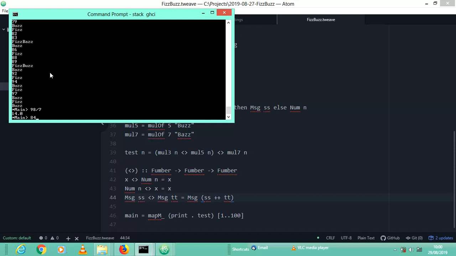We got fizzbuzz 84, so is that a multiple of 3? Yes. Is it a multiple of 7? Of course it is. So you see it's working. I don't think we got any fizzbuzzbuzzes though, because 3, 5 and 7 are prime numbers, so the first multiple should be 3 times 5 times 7, which is 105, so that's why we don't get it.